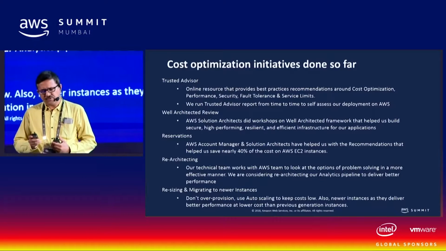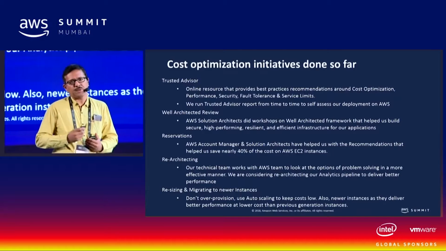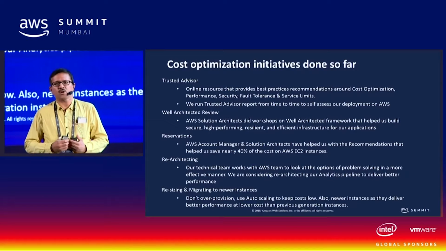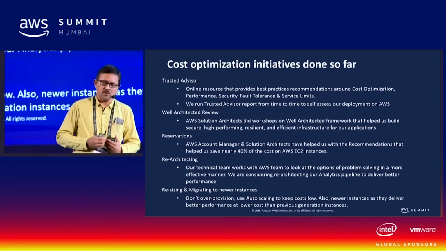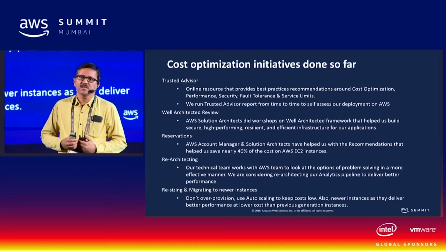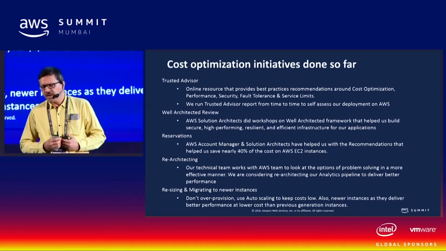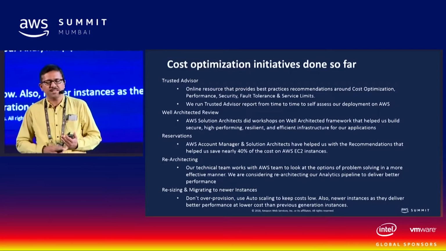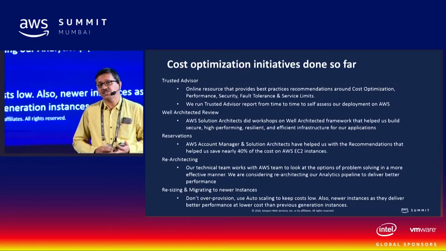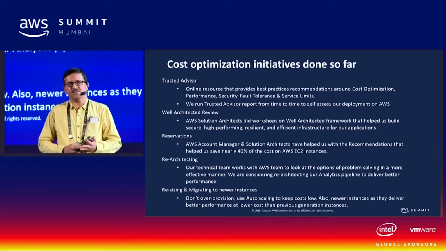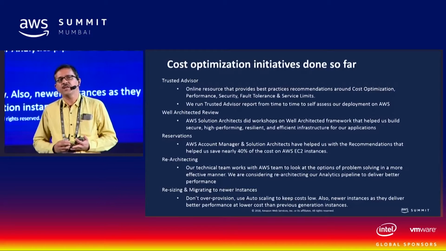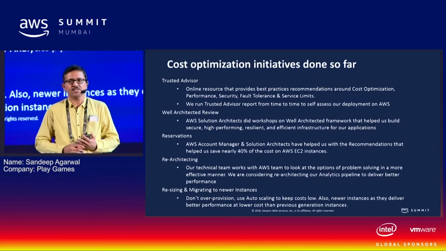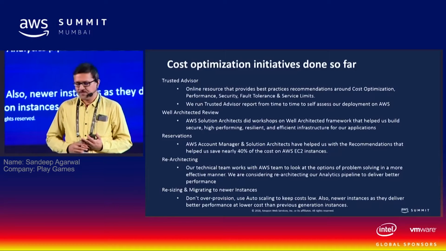Other than these Trusted Advisor-based reports, we've also been able to get a Well-Architected review. And we've had the SAs from AWS come to us and talk to us a lot about the new managed services that are being offered. As AWS grows, the managed service offerings in the AWS portfolio continue to grow. We've used that a lot. And just over the last 3 weeks, we've started POCs with Redshift, EMR, and SageMaker, which is a big deal for us, essentially, as we look to make sure that for people who are playing real money games on our platform, we protect their financial interests and do some risk analysis on that.